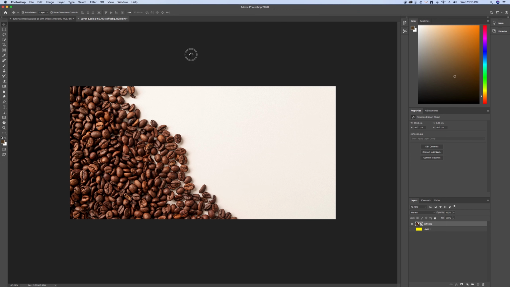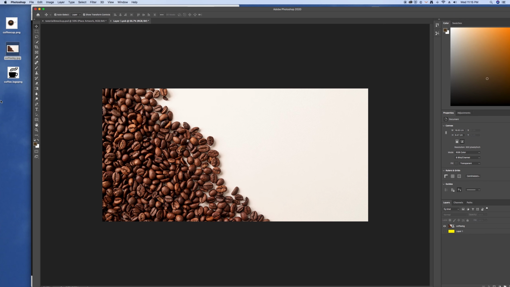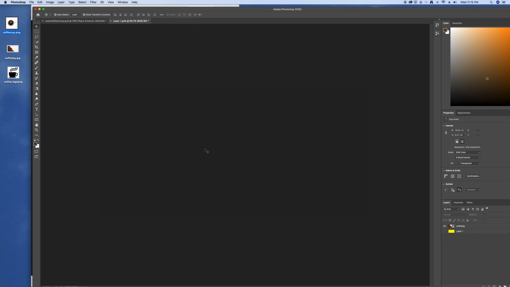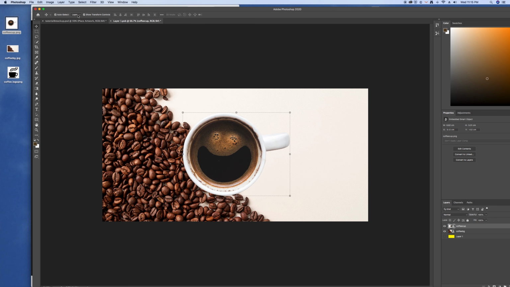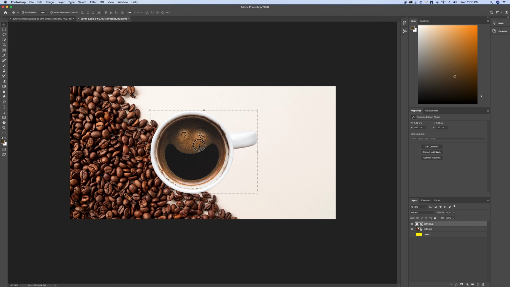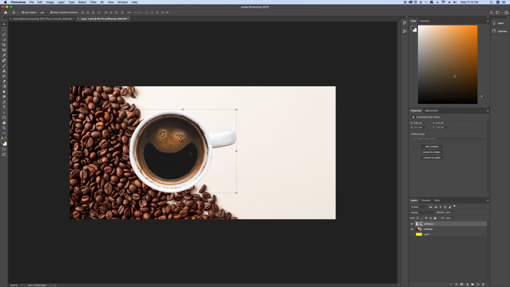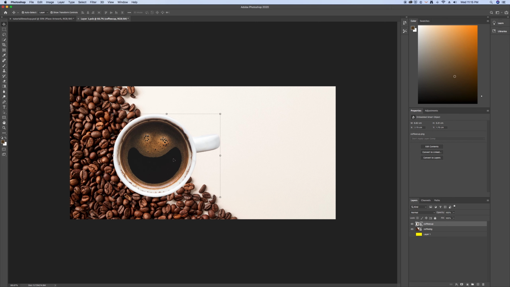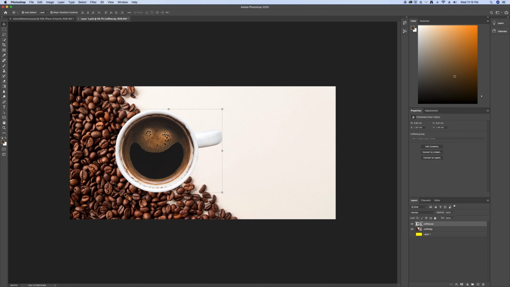Okay, next thing is we are going to add our product, which is our coffee. So this is the cute image. I got it from Pexels, I think. And then we just need to adjust it and place it at the right place.